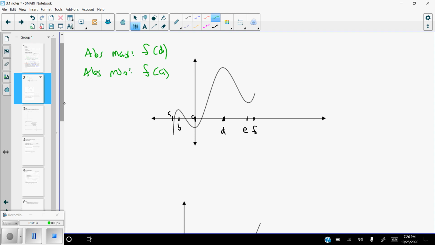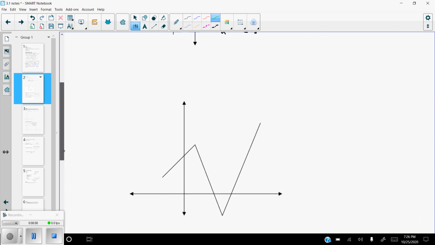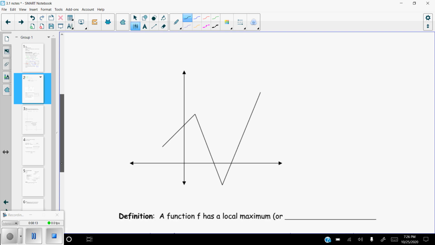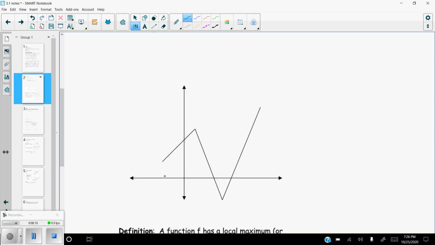Okay, we're going to go down to the second graph. We're actually going to come back up to this graph here in a second to do something else. We're going to go down to this graph. This one will be a little bit shorter because there aren't that many places we're going to label. We're going to label the left endpoint as A. We're going to label that first corner peak there as B. The second one will be C, and then the other endpoint we'll label D. Okay, and if you haven't already done so, to kind of help yourself along, go ahead and list the absolute maximum and the absolute minimum.